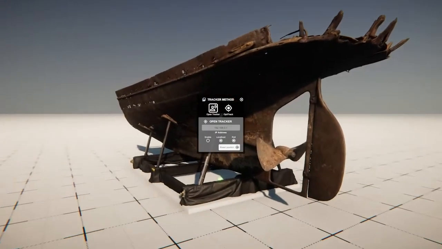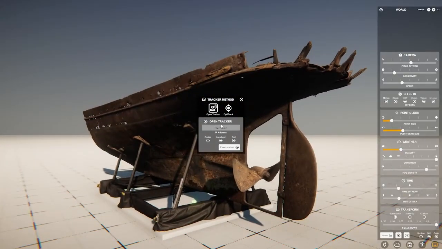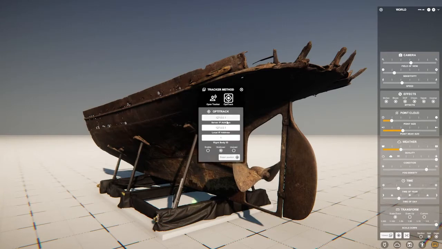If you enable it or disable it, you are straight back to the origin of the viewer. And then there's OptiTrack, which is the implementation of OptiTrack. It has a server IP for listening. This is for the local host, so if you're running it locally, you will just have this. But you can also listen to the OptiTrack server running on another machine.